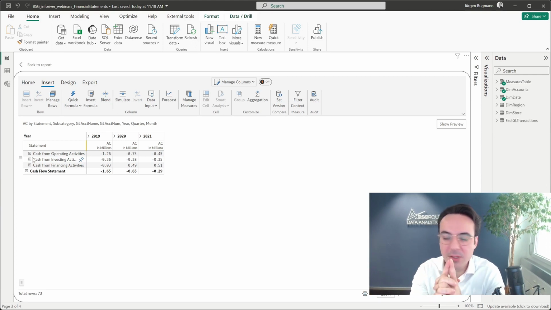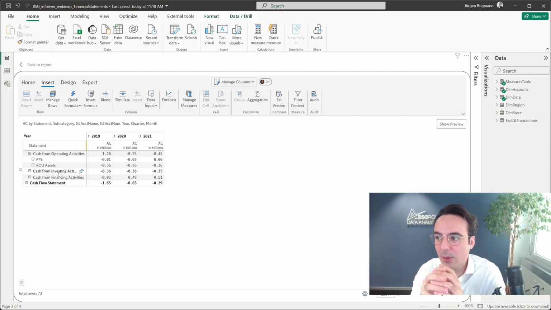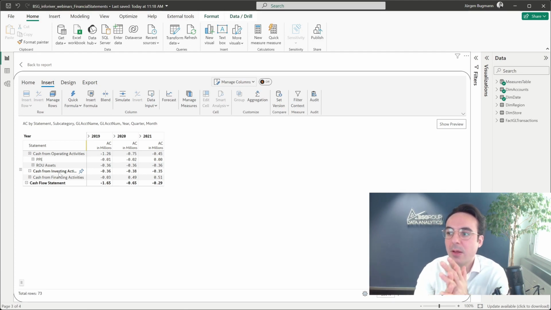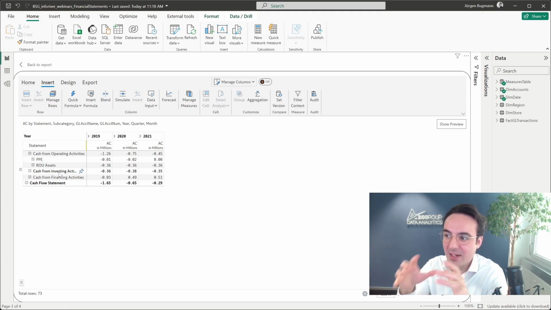So just pay attention to some of the details on the cash flow statement that many times, for example, on the fixed assets we've got the accumulated depreciation that we need to take out from there, and we also need to add back the depreciation on the operating activities, and some details like that any controller or any finance analyst or accountant at your company will be able to help. If it's not you, maybe you're the master here who's gonna take care of all of this.